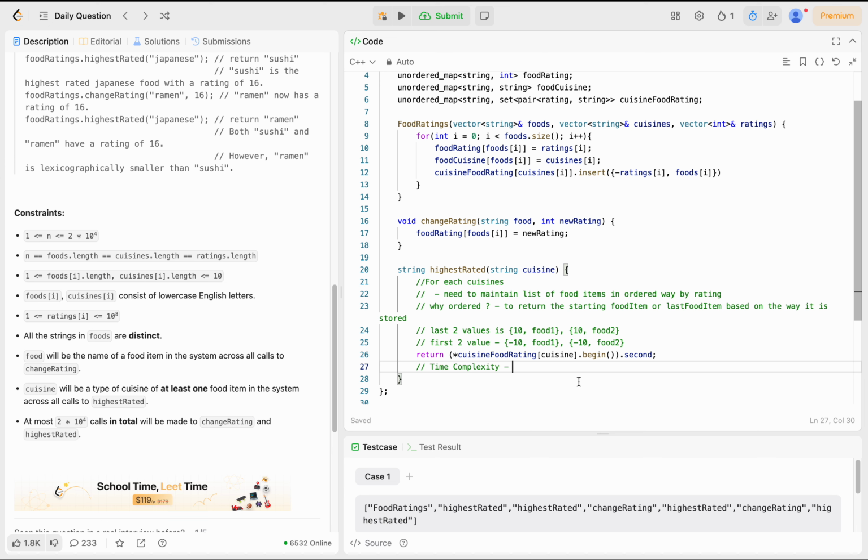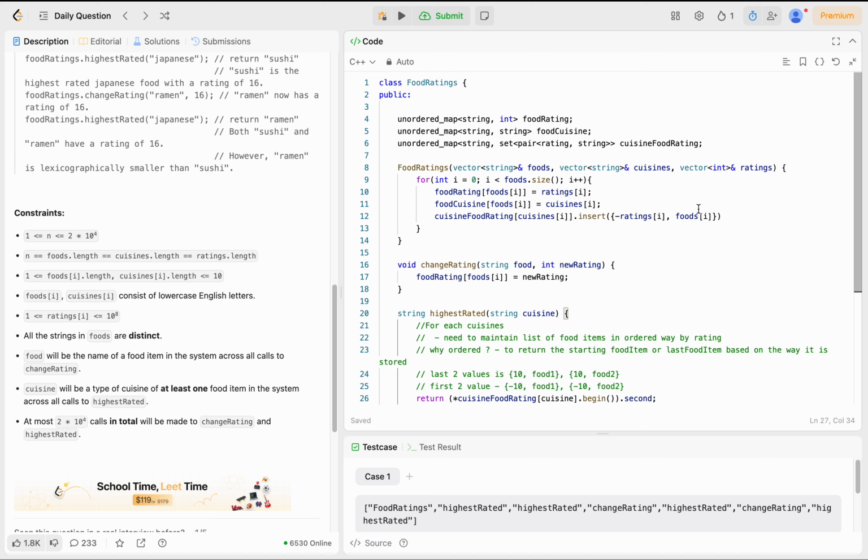So the maximum call is m, which is 2 into 10 raised to power 4. Now we are returning the first value itself, so it will be just O of m. We are not doing any sort of iteration. So the time complexity will be at most O of n, which will satisfy this constraint. It can easily accommodate this.